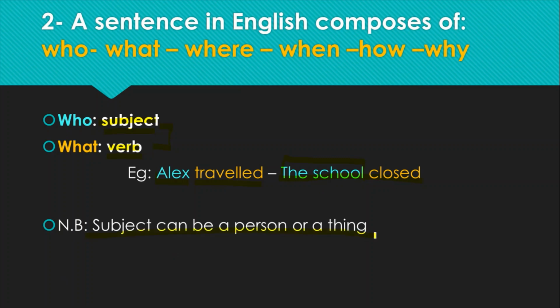All right, here a small nota bene, of course. The subject can either be a person, it can be a thing. It's quite open. All right, it doesn't always have to be a person. It doesn't always have to be a subject pronoun that you should use there. All right, this is something that's common sense, simple stuff.